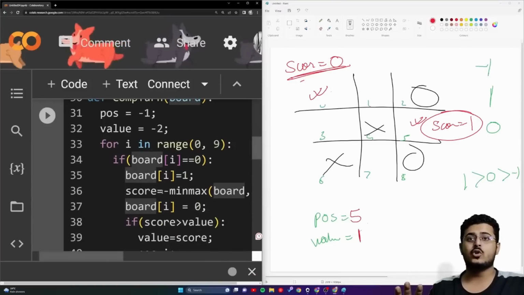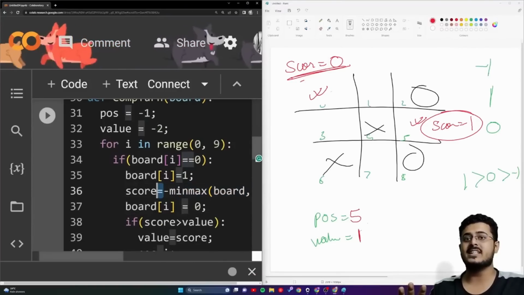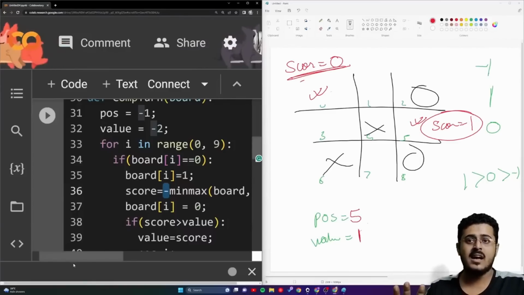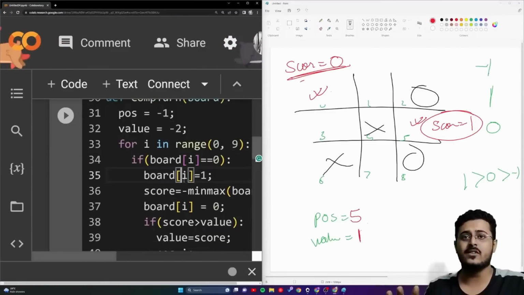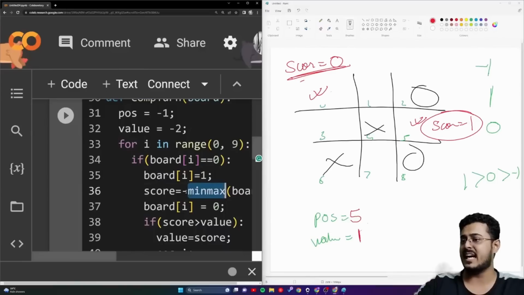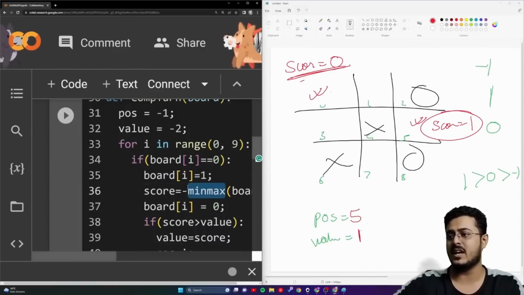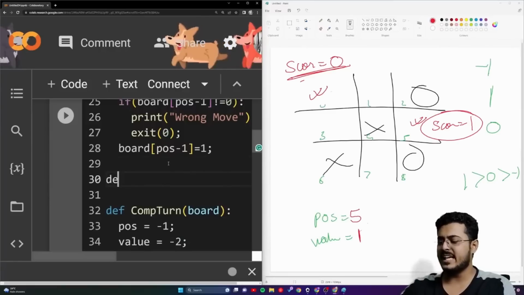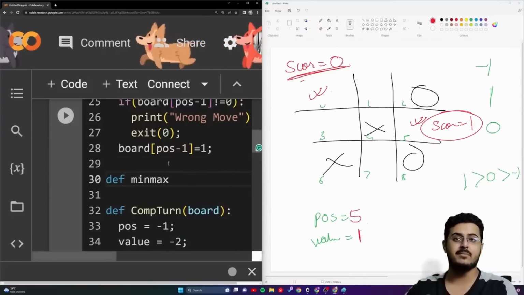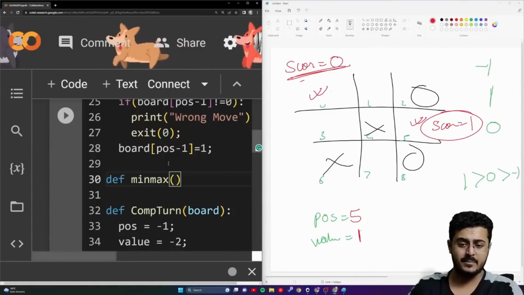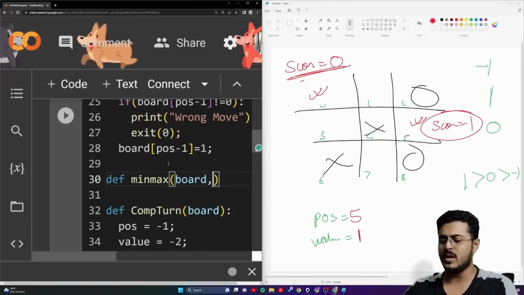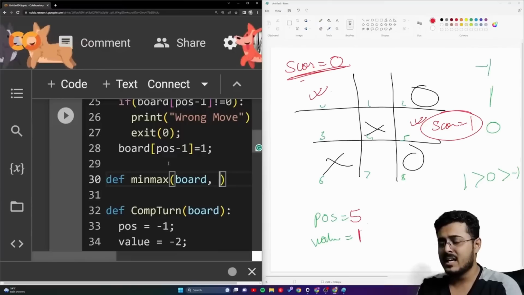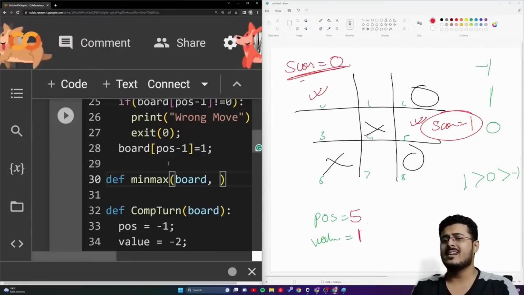So now we need to implement the min-max algorithm and we need to understand why there is a minus right over here. These are the only two things that are left right now, guys. So let's first start by implementing the min-max algorithm. def minmax, that is the name of the algorithm, which takes in two inputs: board, and the current player who is going to play the next step.